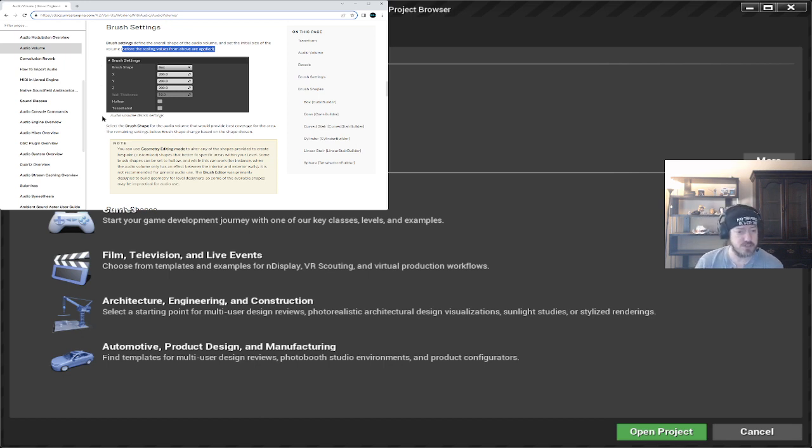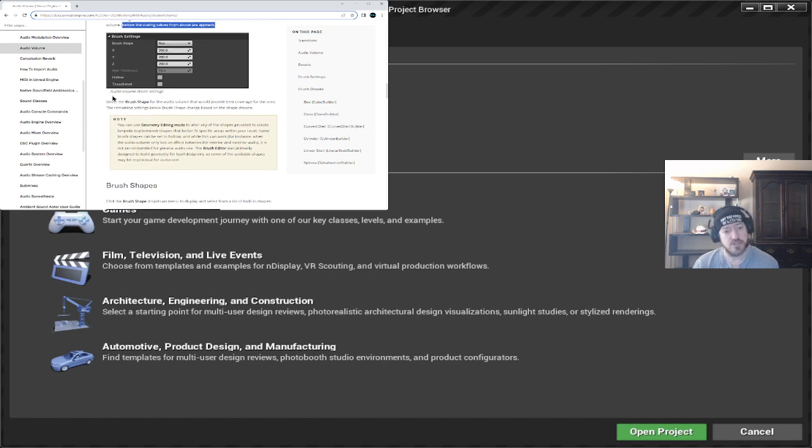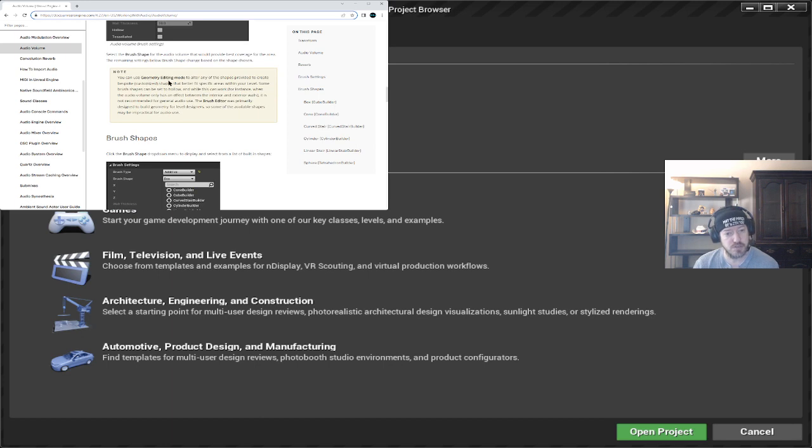Select the brush shape for the audio volume that would provide best coverage for the area. The remaining settings below brush shape change based on the shape chosen. You can use geometry editing mode to alter any of the shapes provided to create bespoke customized shapes that better fit specific areas within your level.